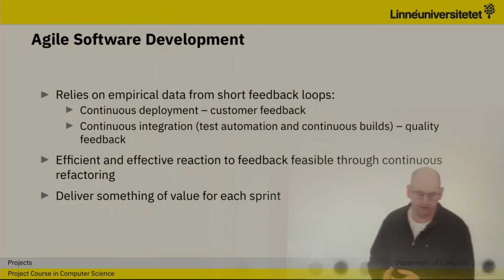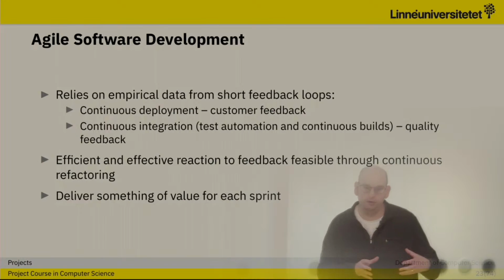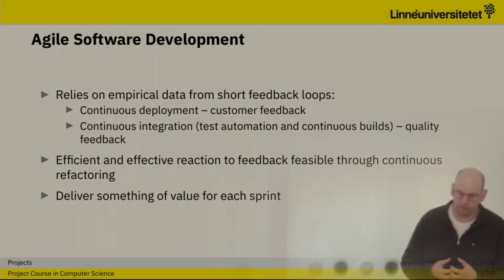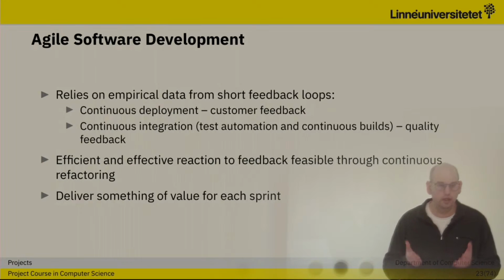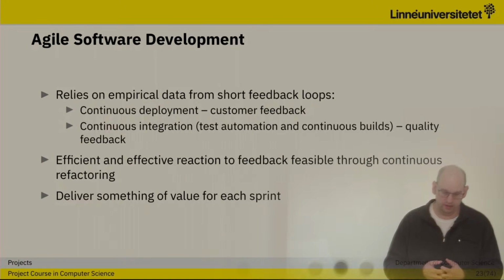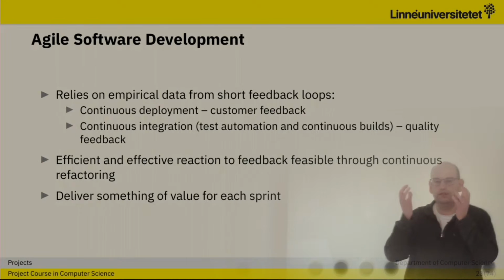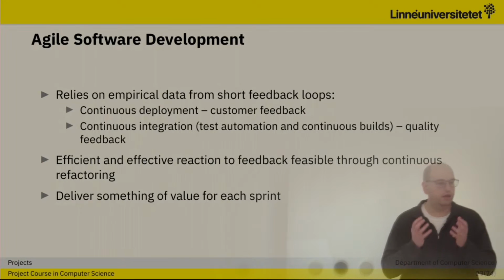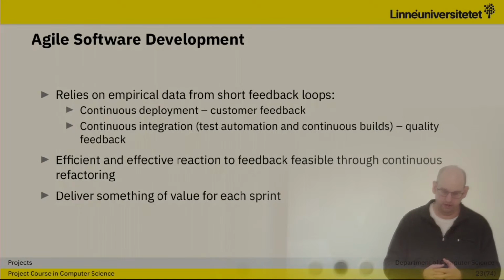So agile software development, as opposed to the more traditional ones, relies on empirical data from short feedback loops, which is the important part here, to involve the customer, the client, the one who actually wants this. So continuous deployment with customer feedback. We create increments of things with a business value that the customer looks at and says that this is good or this is not good.